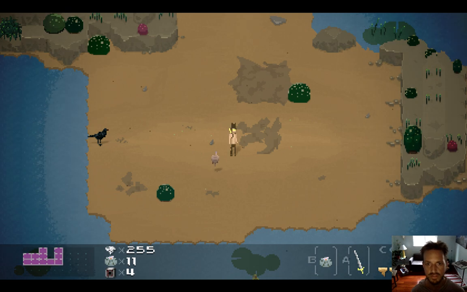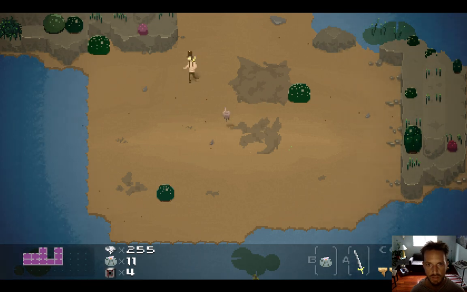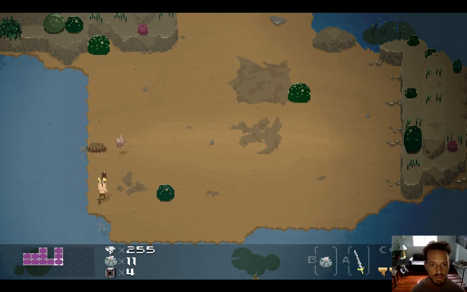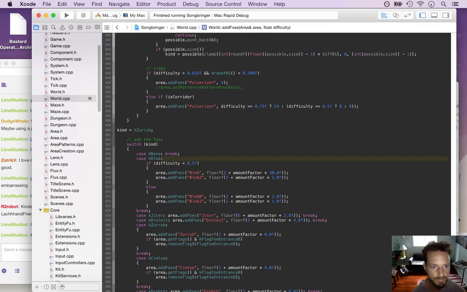Just loves to walk off the screen. That's one bug. It's on my list that no enemy should ever be able to walk off the screen. Burrow. Burrow, dude. It's so fun to burrow. Yeah. Oh, there you go. Okay, it still needs to be darker.